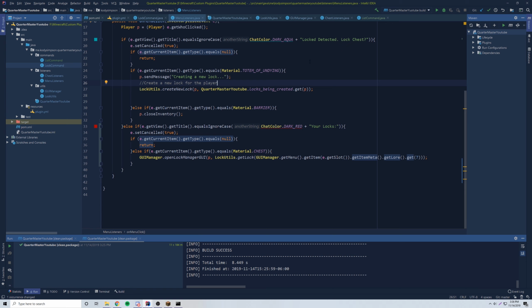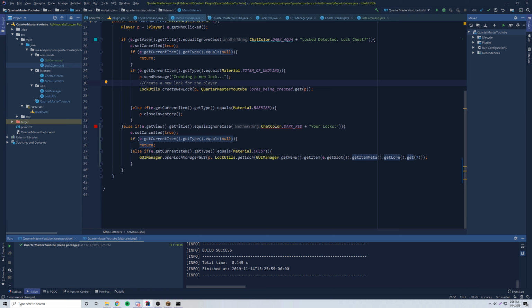So now that we have a more centralized class system for the GUI manager, we can basically do this. This is kind of cool. So if we want to do it differently, what we can do here is actually go to GUI manager, the actual class, and let's make a variable up here, and we'll do private Block lockToCreate, and this is how we're going to store it instead of the hash map. We're going to store it here, and so that means that since we're storing it here, we can basically access it from any menu system that we want to.